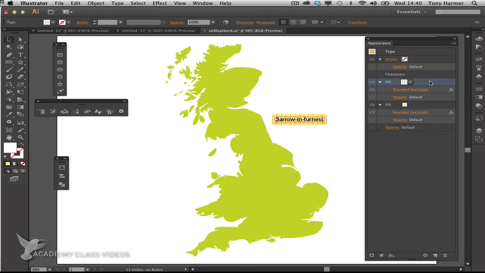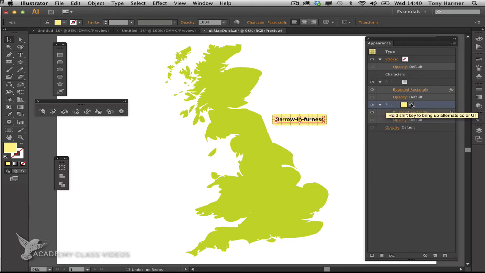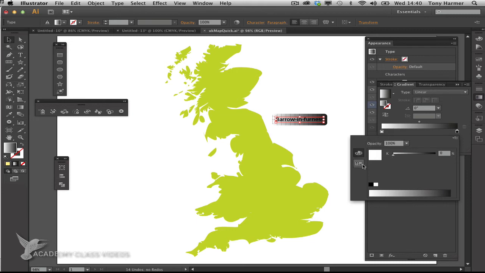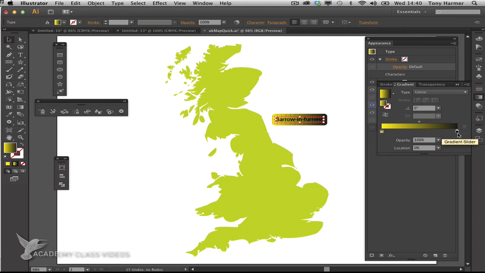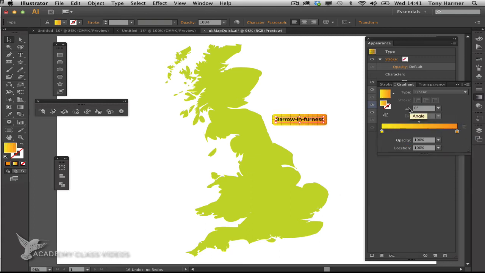I quite like that, but I'd like to develop that still further, so I'm just going to change this one here to a gradient. I'm just going to use one of the default gradients inside of here. In fact, when I've hit that, if I hit the period key on my keyboard, it changes it to a gradient, and I can edit it from here. So I'm just going to go for these swatches. I'll go out to yellow, down to maybe a darker colour there, like so. And I'm going to set the angle for that to 90 degrees, maybe negative 90, so I've got the darker colour at the bottom.